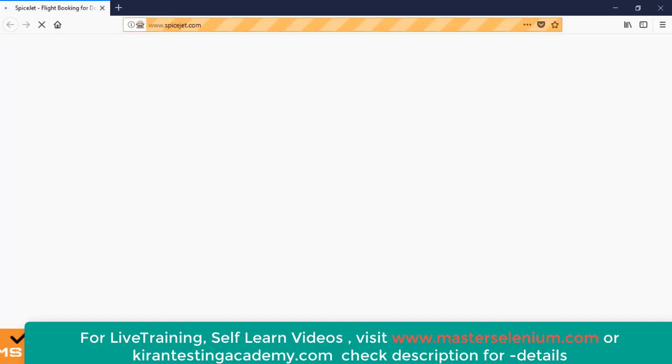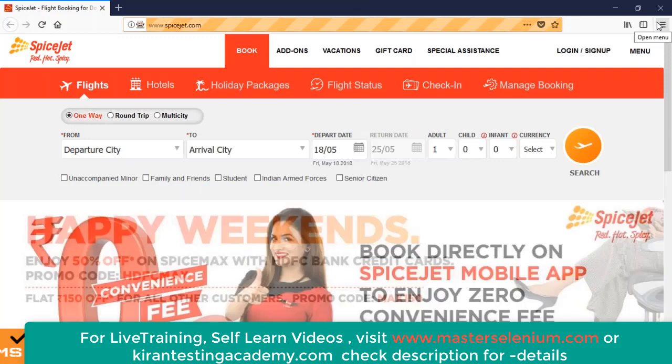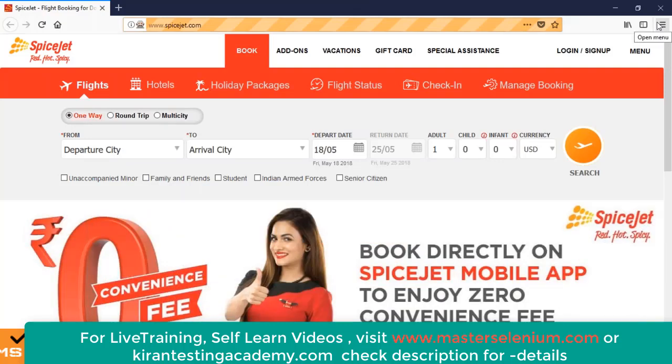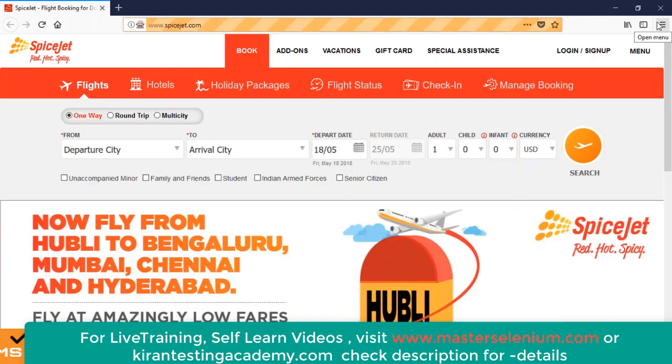Spicejet.com is launching on the screen. And it should select USD, and you can check that USD has been successfully selected. Correct? So, our drop down script is working perfect, right?